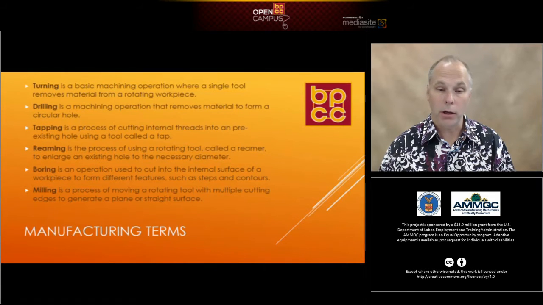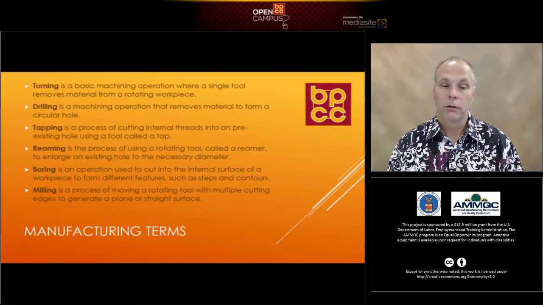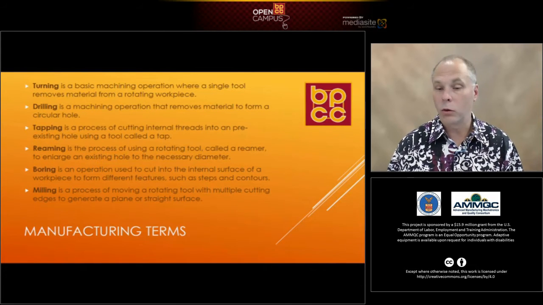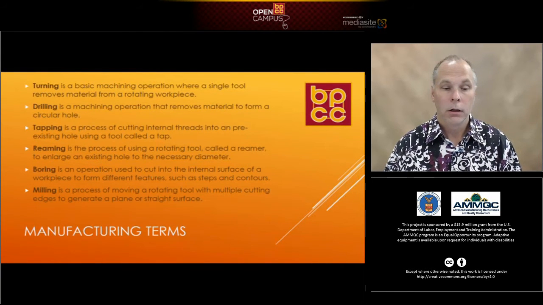Reaming. Reaming is the process of using a rotating tool called a reamer, hence the name reaming, to enlarge an existing hole. You already have an existing hole that was drilled by a drilling operation, therefore you're reaming it, making it a little bit larger. Boring. Not quite as boring as this class, but boring. Boring is an operation used to cut into an internal surface of a workpiece to form different features, such as stair steps or even maybe contours into a workpiece.